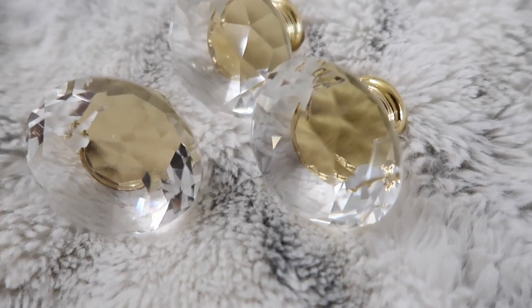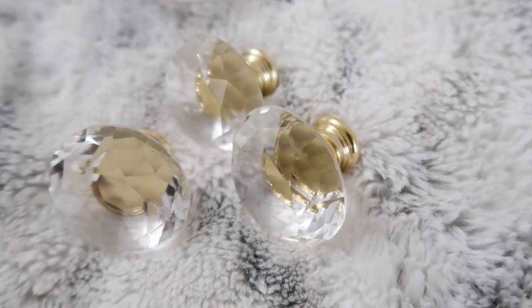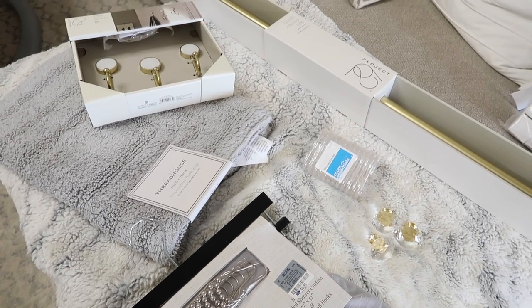And then of course I grabbed some more of my crystal knobs so we could add some gold in there. Is it really a makeover if I didn't add crystal knobs to something in the space? So here are all the items and I cannot wait to show you how it turns out at the end.